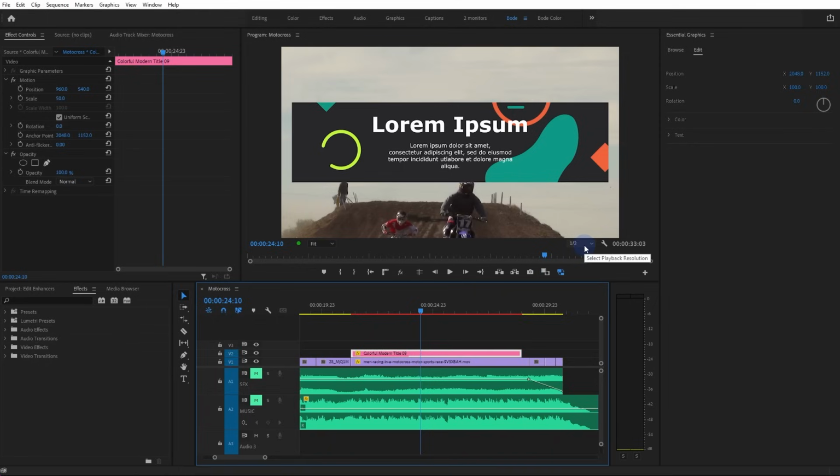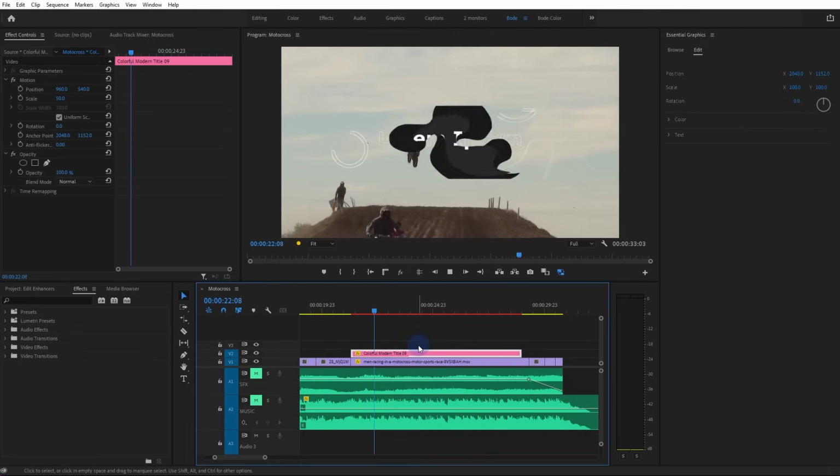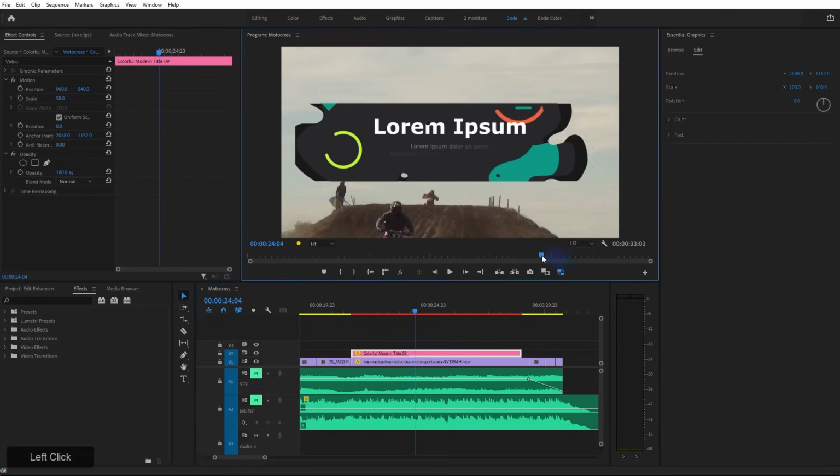I also have this set to half resolution playback. If I set this to full resolution on my system, it's probably not going to play back in real time. It may chug. Yeah, it chugged. And I have a pretty fast computer. This is a 16-core machine with 128 gigs of RAM and a pretty decent video card. And it's still not going to play this back. So if you're on a laptop, if you're on a lower powered machine, you may have to clock this down to like half resolution to get this to play at all.